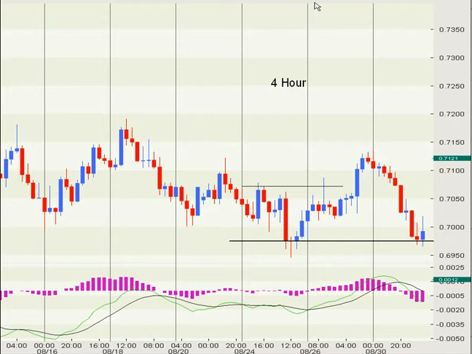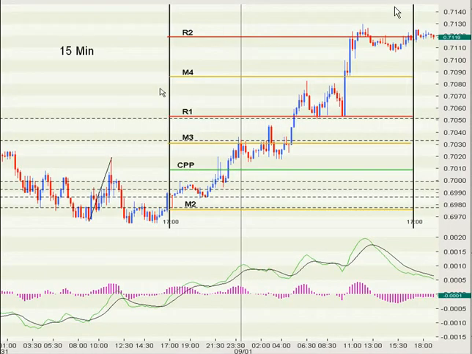First of all, on the chart you see in front of you, we're going to make a few assumptions here. Let's say that you saw that we were at potential support right down here. This is on a 4-hour chart of the New Zealand US dollar pair. And so you saw that we're at support. So you then went to a smaller time frame, a 15-minute chart, to find a nice low risk entry, and we'll just go to that one right now, and that's what we have right here.